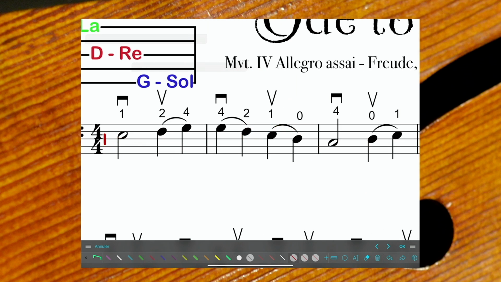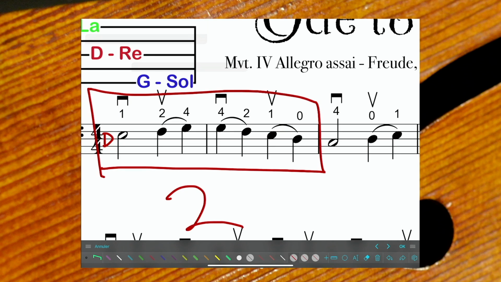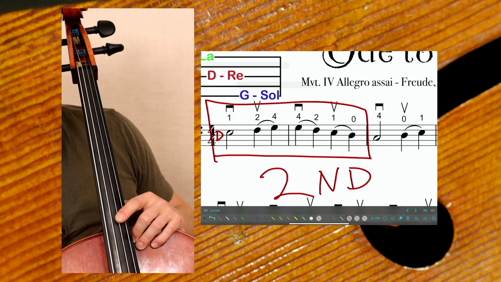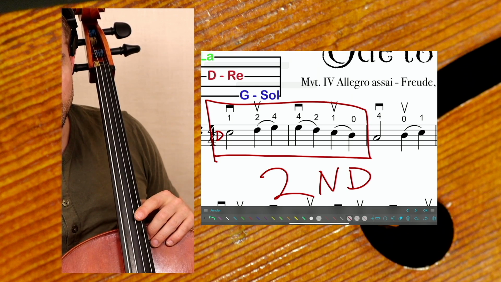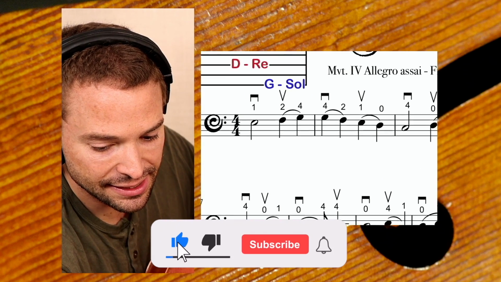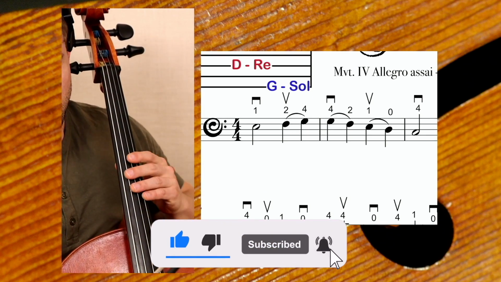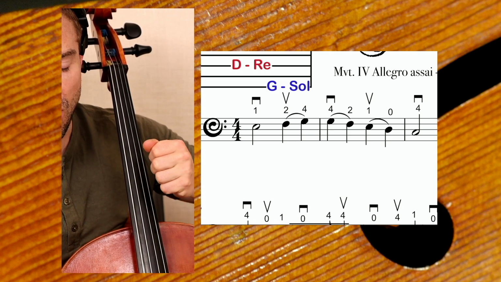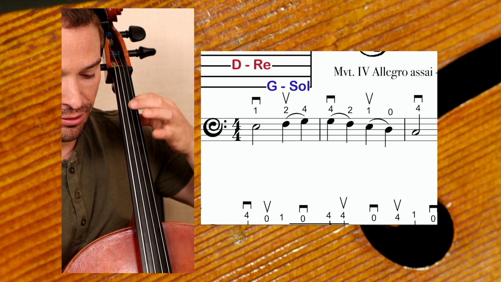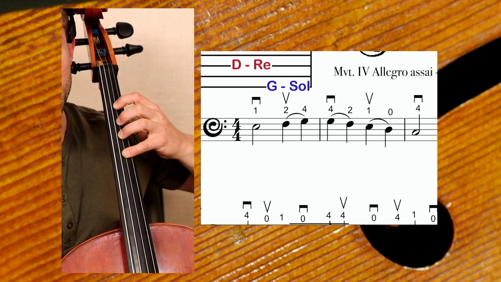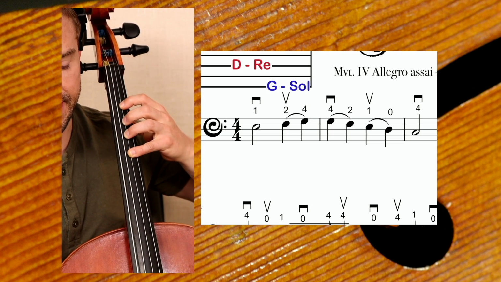That tells us for the very first 2 measures, all of these notes occur on the second string, which is the second from the top highest pitch. The second string is the D string, or the Re. So with that said, I'll play these first couple bars for you, and we're going to end on the 3rd string. We're going to end on the G string. But first note, first position, first finger here in first position, second string, D string.